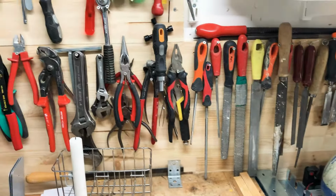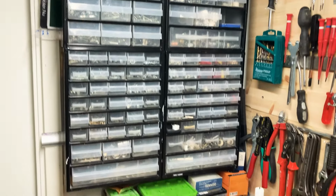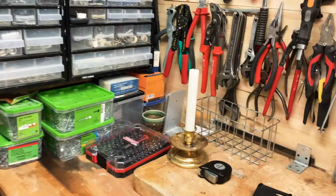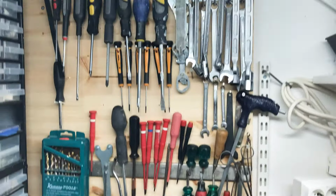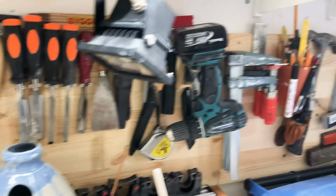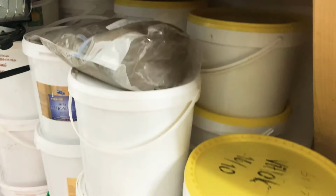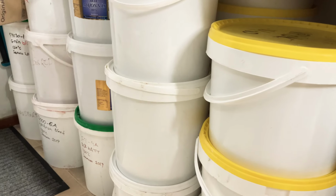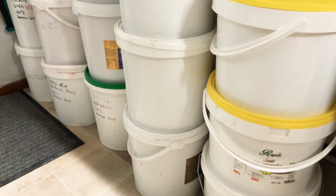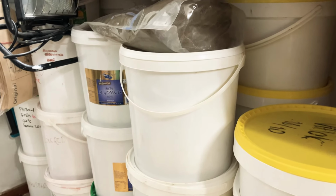Here in the first chamber I have my tools and things that I use not only for pottery but fixing things. I had to conserve space, so I put most things on the walls like this. And the workbench where I do some work, and underneath the workbench I have, I don't know how many, 25 different large buckets mostly full of glazes.